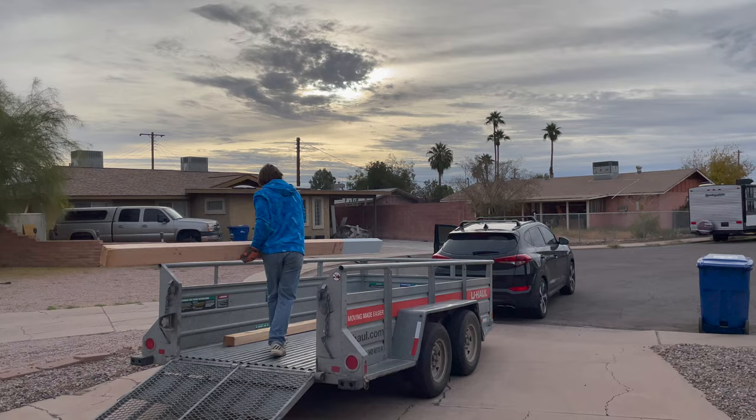Let's go take a look at how I built the carport. We got the trailer loaded up and now we're heading downtown Phoenix. Unload this lumber, get started on the carport build. Let's hit the road.